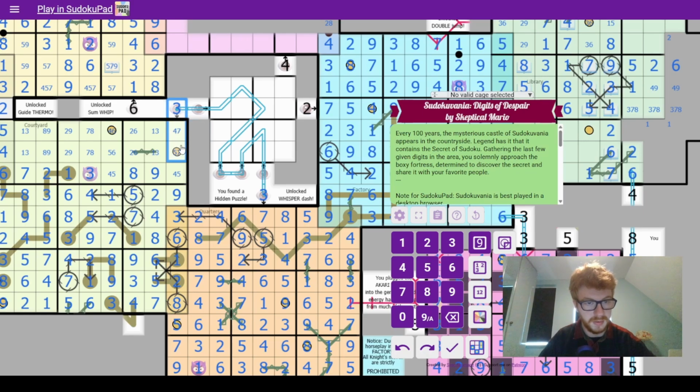And that resolves this, right? Because I need to be able to see 2 digits. And I see that 9, so I need to see 2 of these digits. So if that is 5, that is 7, 4. That does work. So if that is 4, then that's 7, and that doesn't work. So that cannot be 4. So that is 5, 7, 4, and that resolves that whole puzzle.